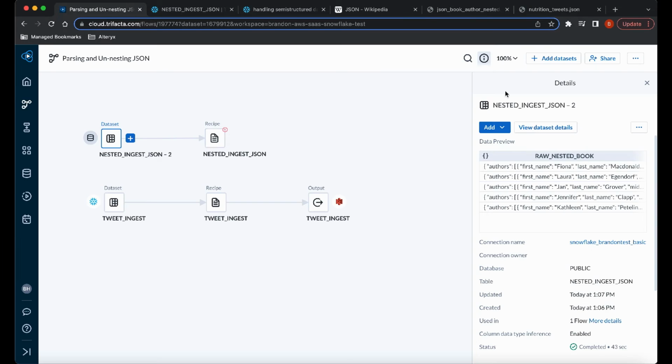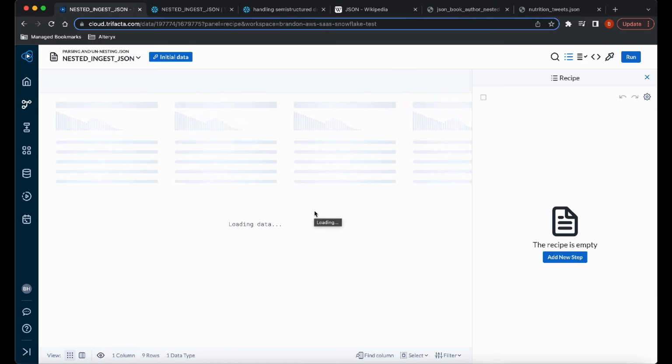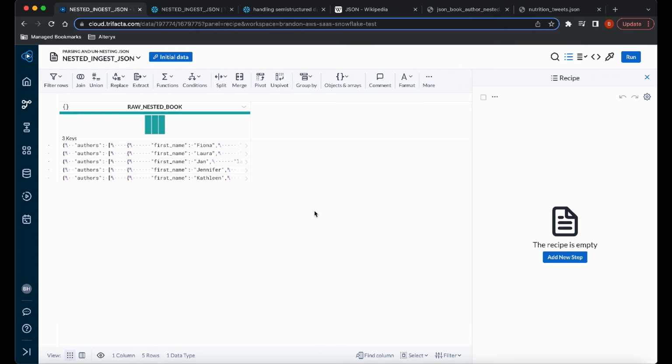And one of the most impressive things about Alteryx Designer Cloud is that its interface is extremely easy to use, highly intuitive, and its guide is driven by the user's intent, meaning that as you interact with the data, it will suggest the type of transformation to you, and it will show you what that transformation looks like before and after.